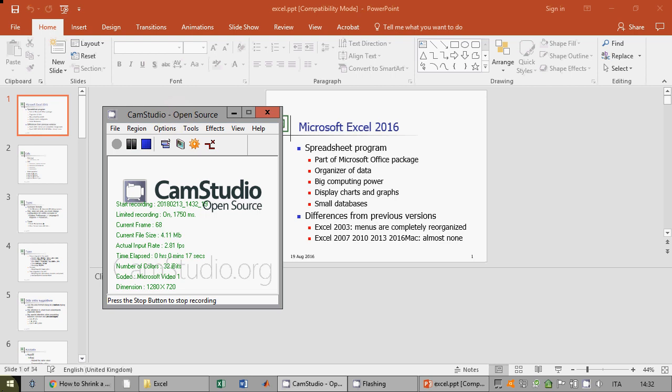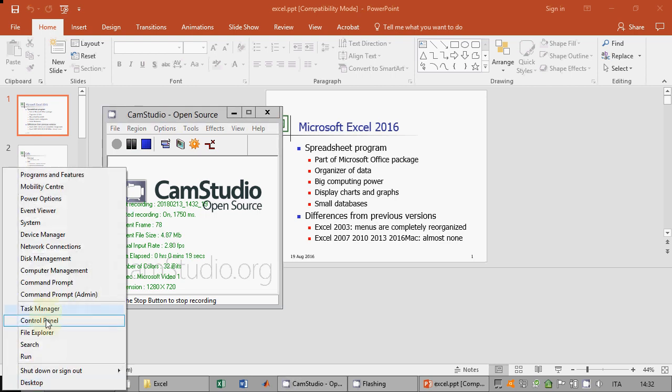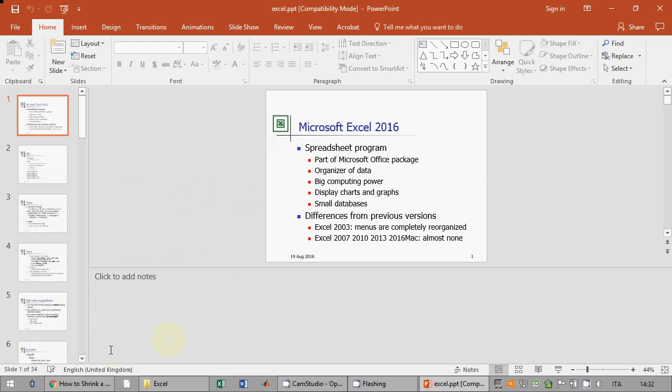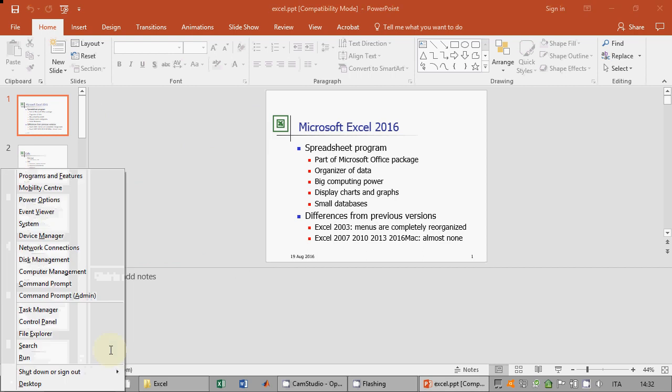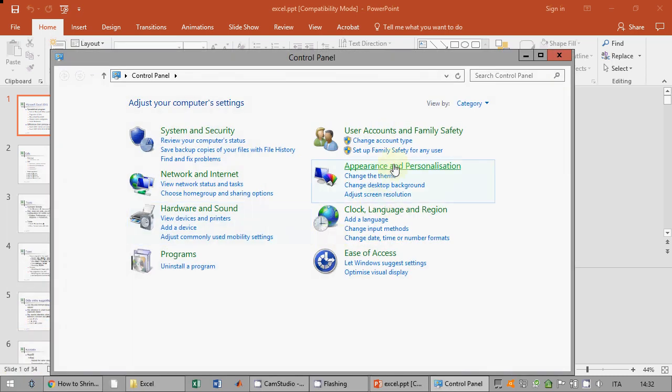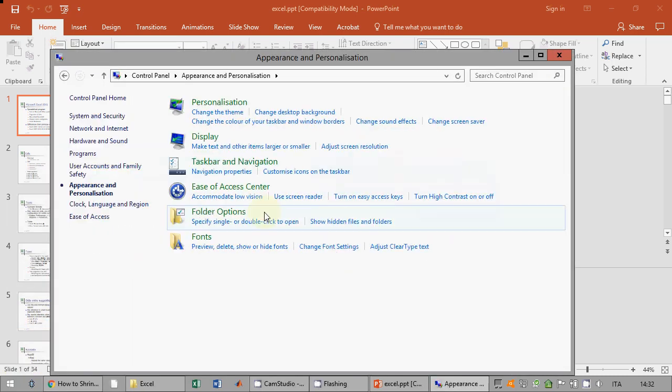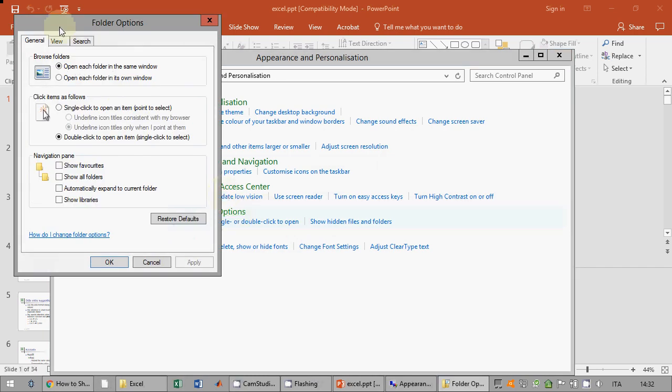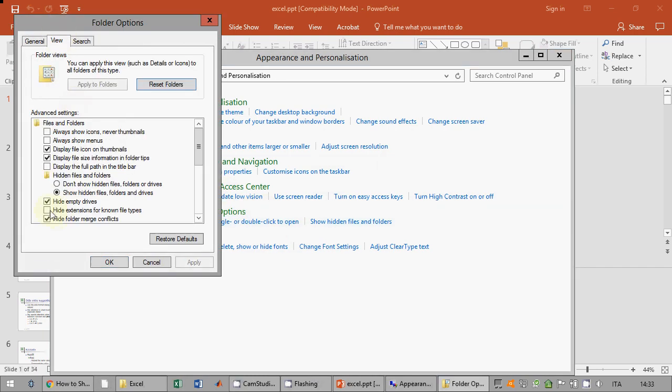To do it, if you have Windows 8, right-click Control Panel. If you have Windows 10, Windows X, you should have Control Panel. If you don't have it, you have here a place in which you can write something. Write Control Panel, or the equivalent in your language. Then Appearance and Personalization, Folder Options, View, and please unflag Hide Extensions for known file types. This is to activate extensions, something we have already done in the pre-course.